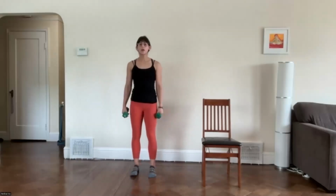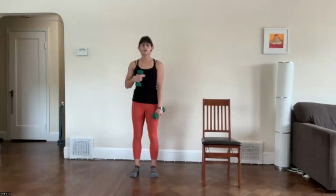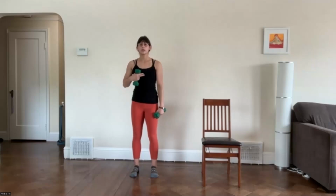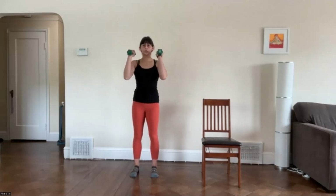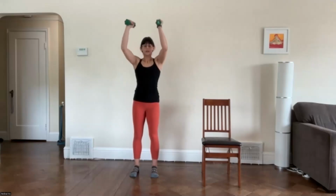So we're standing tall, but you're still finding that relationship, sternum to pubic bone or low ribs to sticky outy bone. So whichever one you want. It's the relationship of the rib cage to the pelvis. So we're maintaining that relationship. We'll bend those elbows, hands by the shoulders, and push the arms up to the ceiling.